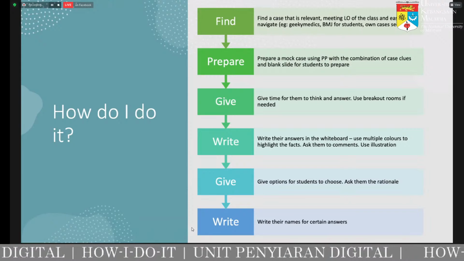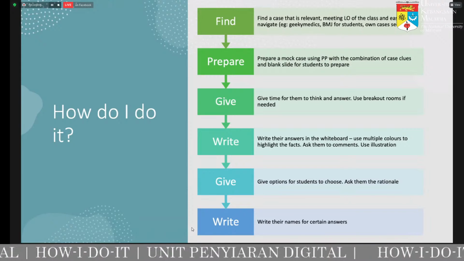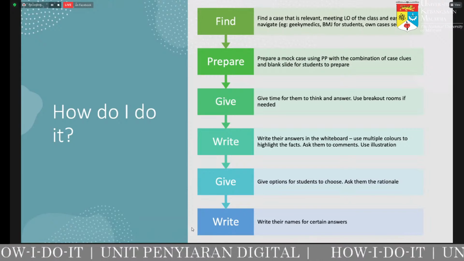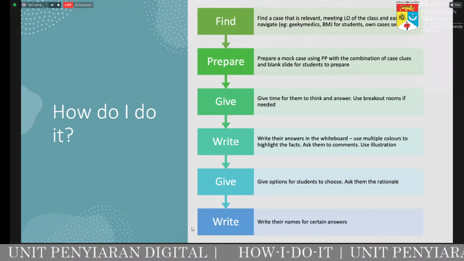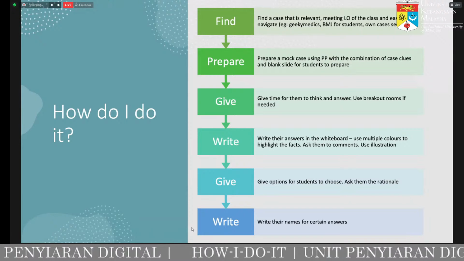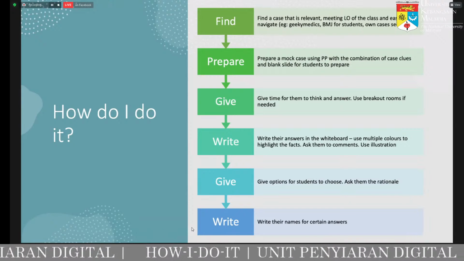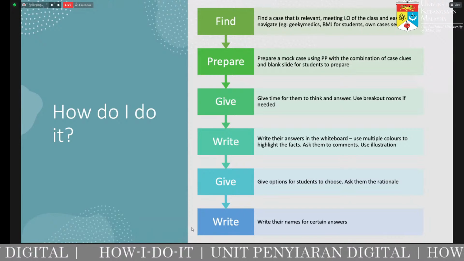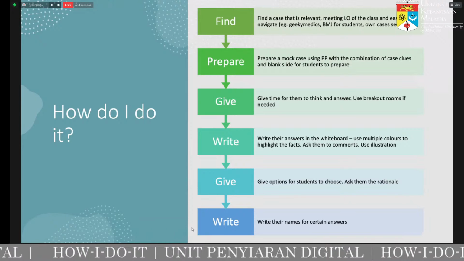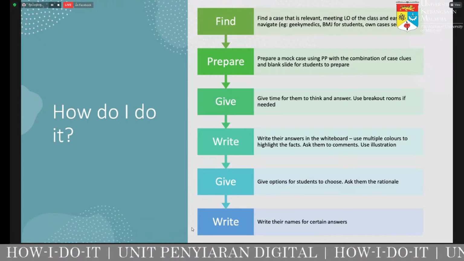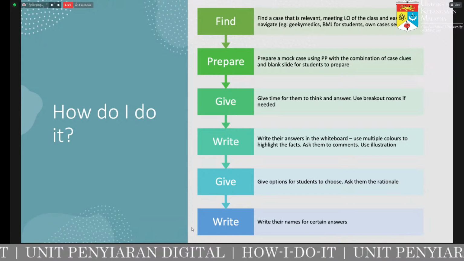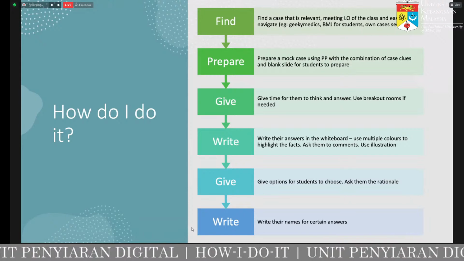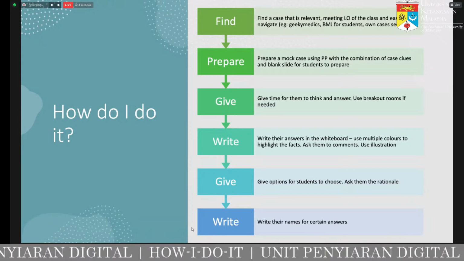Okay, so moving on to investigation. After they did the physical examination, they will move on to the investigations based on the case. It's American based, so some of the terms are like EKG. We can also take our own ECG or take one from Google. You can upload it on the software.